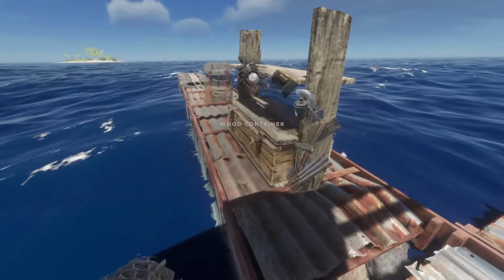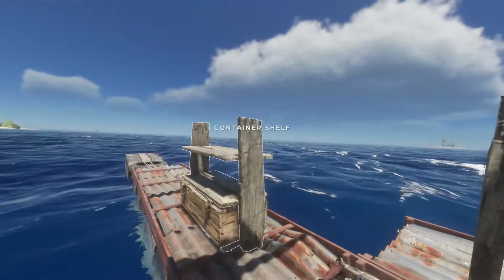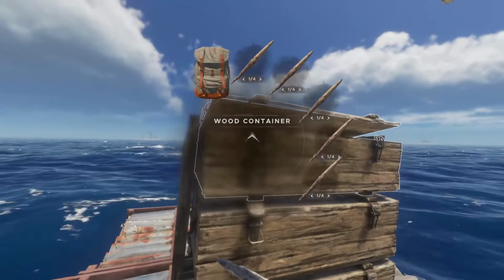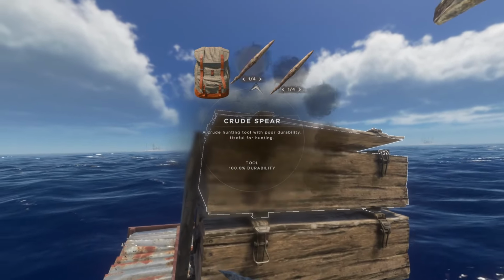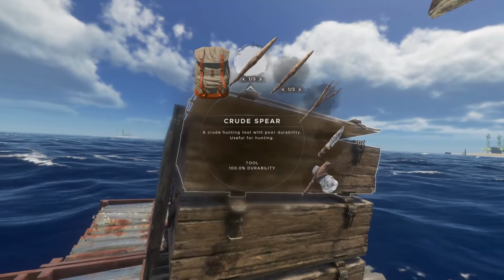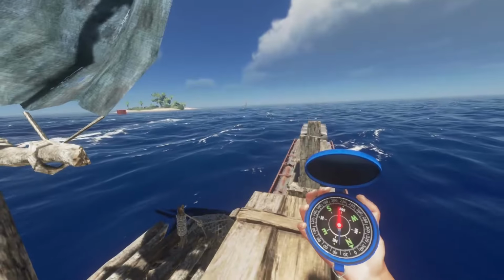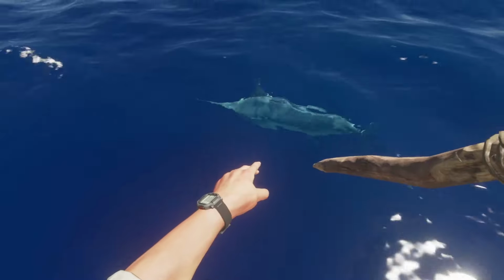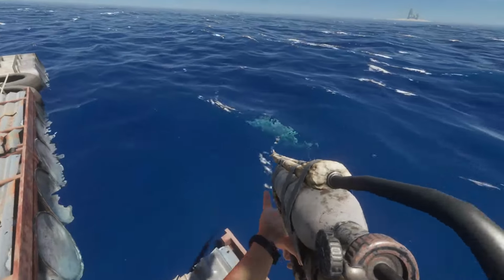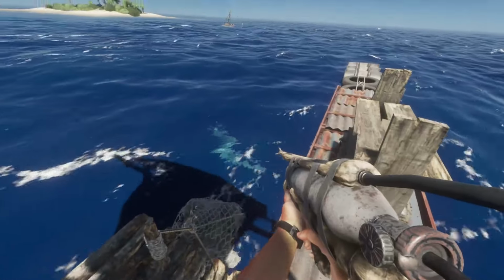I'm just going to check quickly to see if we've got any more lashing. I don't think we do. Okay, so we've got no more lashing. So what I'll do is I'll drop off everything I don't need for this fight, and I'll just take all the spears. Southwest. Hello? It looks like a marlin, it really does.